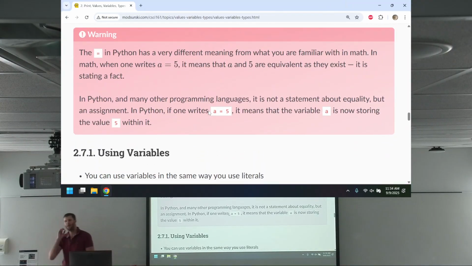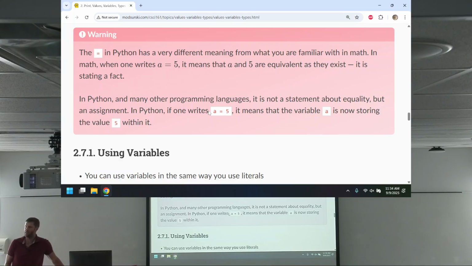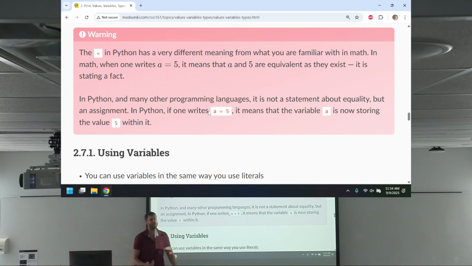And then I think we basically ended with this, where I gave you that warning about the equals in many programming languages. It's not a statement of fact. It's not a statement saying that these two things are equal. It's an assignment operator. Now, when I use the word operator, it's a symbol that means you're supposed to do something. Kind of like if you think of addition, right? Addition is an operator. What does it mean? Well, it means add those values together, right? The equals in Python is an operator that says store this value into something. It's the assignment operator.